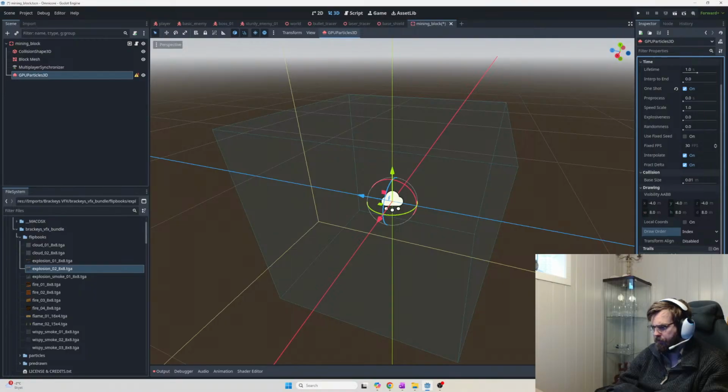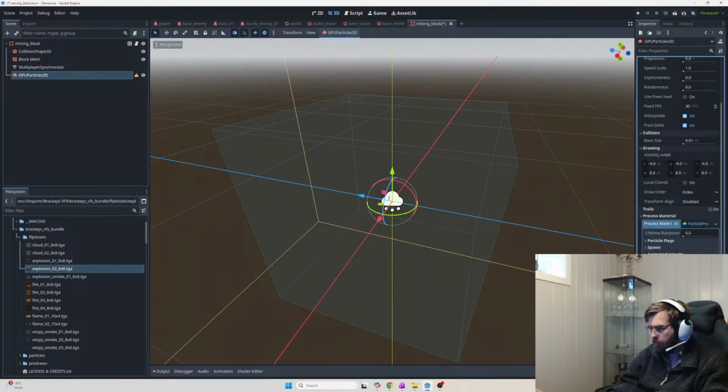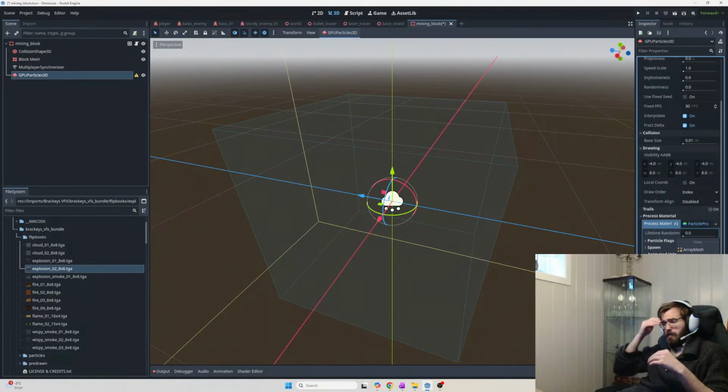The process material, that one I know we need, and still no material here. Here, pass 1. That's where I believe we add the material. So we can do squares, we can do cylinders, we can do any of these, but we have to try and find something that makes sense for rubble.